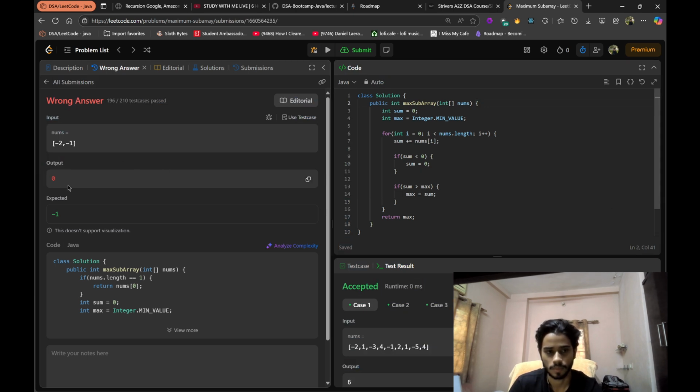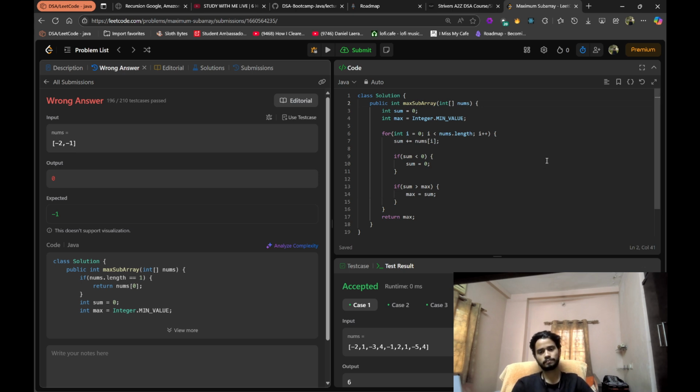So that's what it is giving out. And if sum is greater than max, max becomes my sum. How do I talk about the negatives?